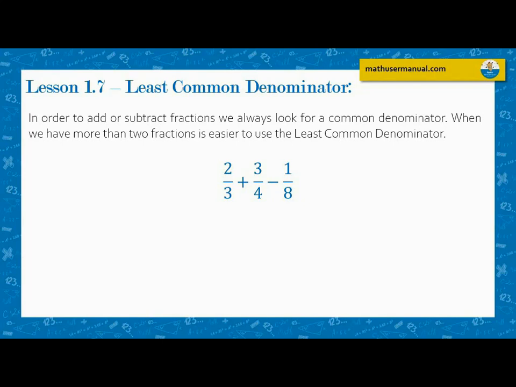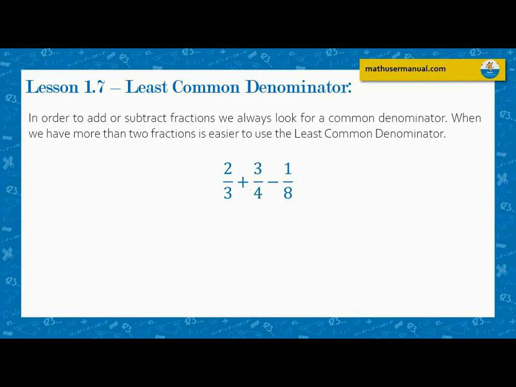In lesson 1.7, we're going to learn a very important step we need before we can move on to actually doing addition and subtractions with more than two fractions with different denominators. This step is called the least common denominator. The least common denominator is a technique to find a common denominator when we have way too many fractions. And the process is the same every time.